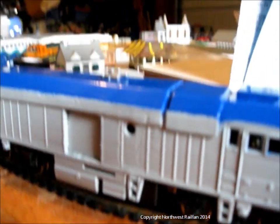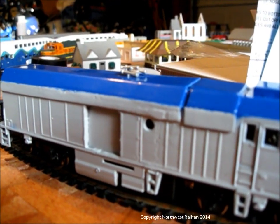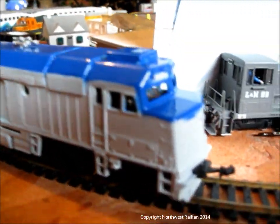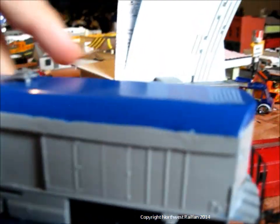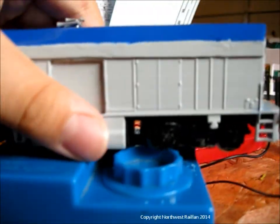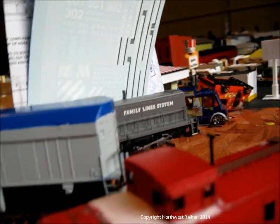I haven't decided yet. The weather right now is way too cold for spray painting, and it's been kind of rainy lately. So I like this. I custom did the door and everything. Just needs paint and then decals. And I could put the front windshield in and put clear plastic in there and there. It'll be good. It runs pretty well. It'll probably end up in Amtrak Cascade service for when I feel like running it.